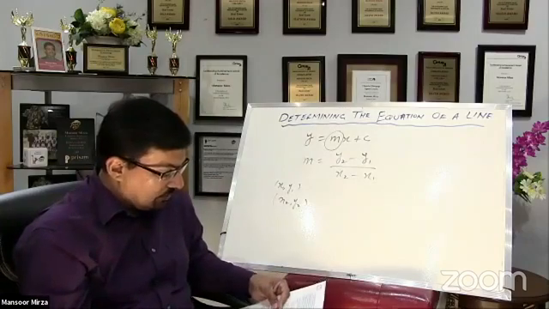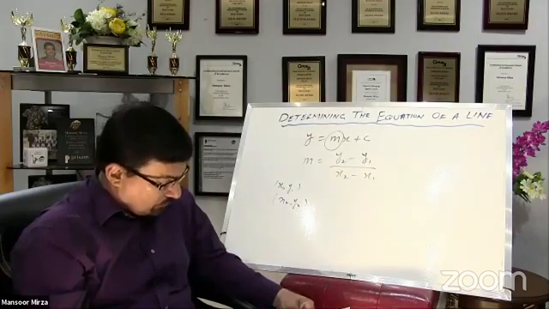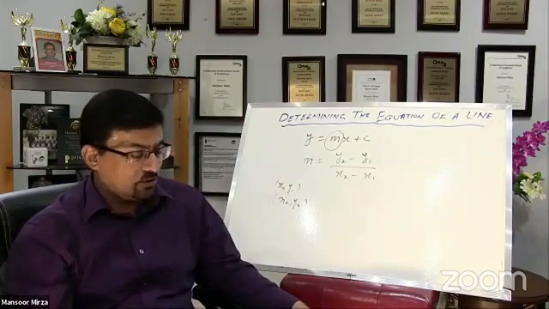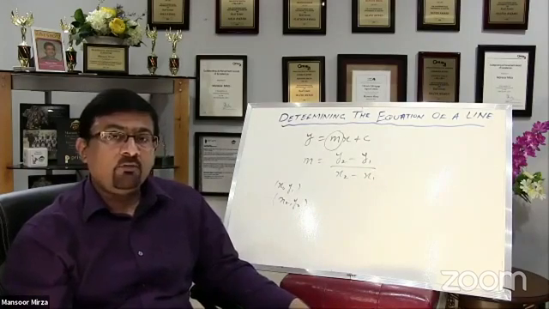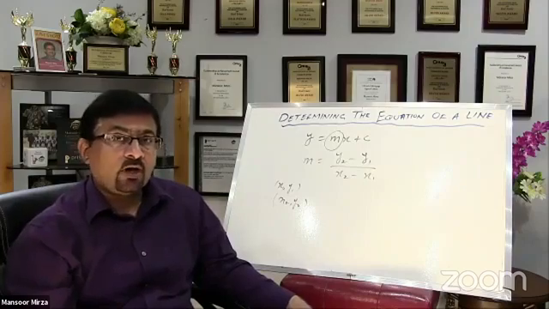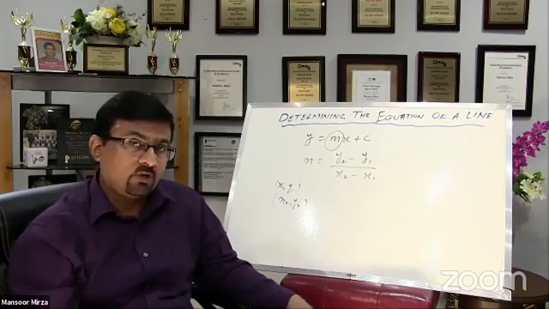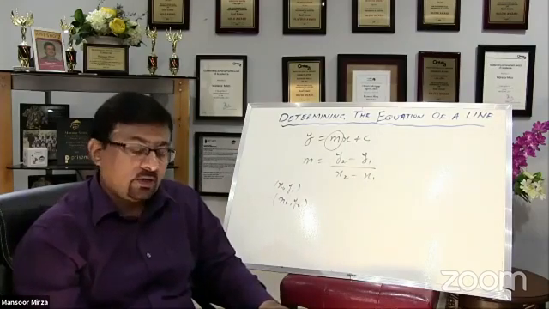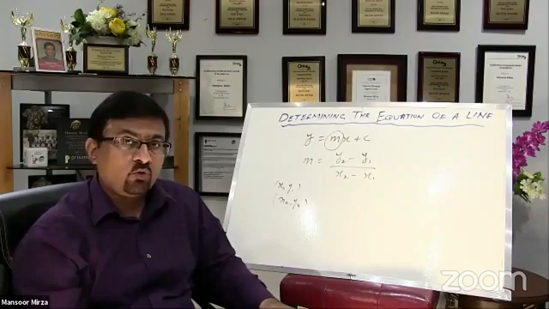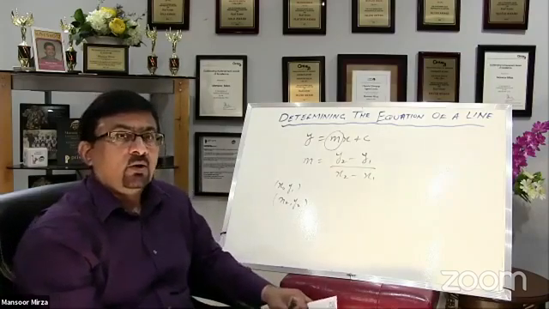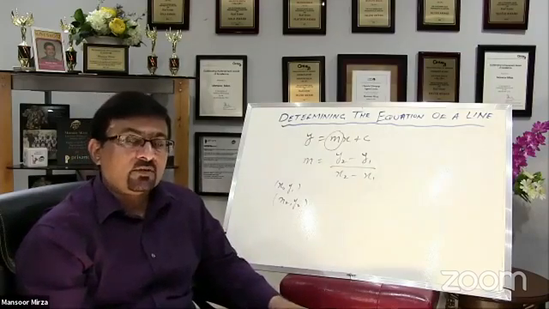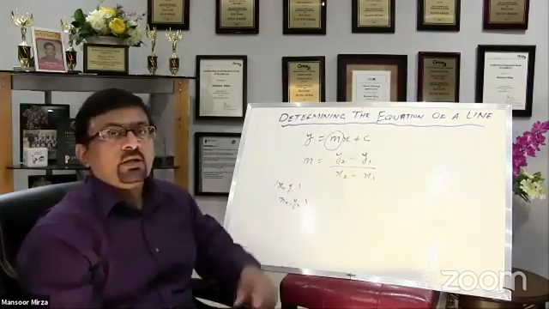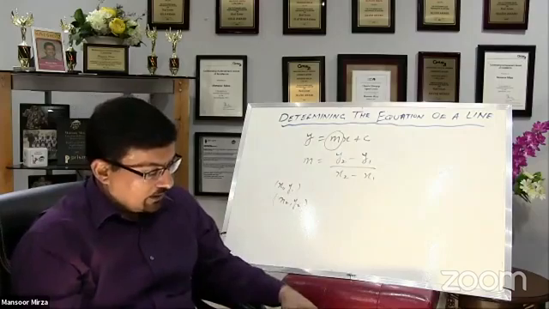I can give you an example from this book, page 54. The example shows how we are going to determine the equation from a graph. So if we have been given a graph, how are we going to find the equation? The next part of today's lesson would be how we find the equation from 2 points. Both have the same concept, but there is a slight difference in picking up the information or calculating these numbers.